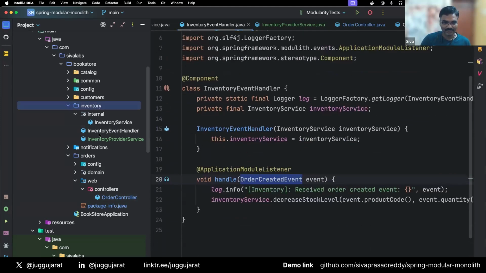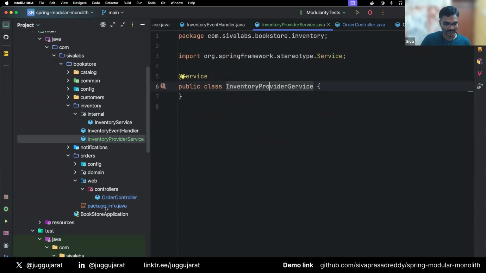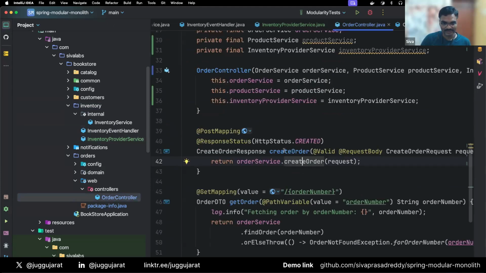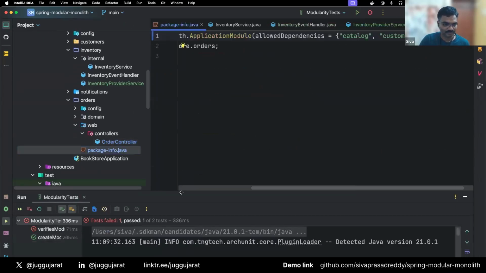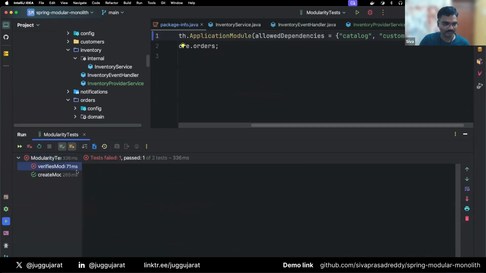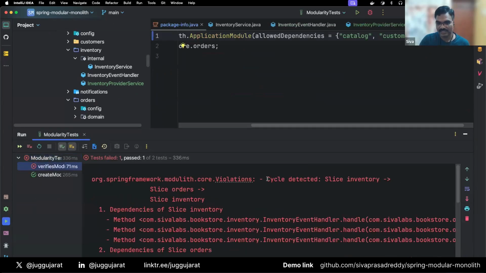But now from the inventory module, if you want to inject that, it is going to form a cycle, right? Cycle detected: from inventory to orders, orders to inventory.